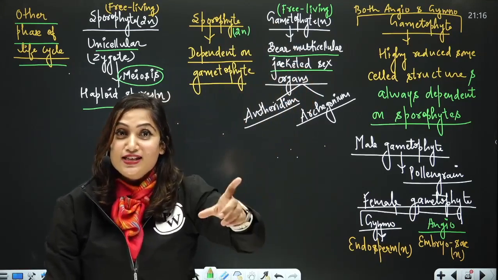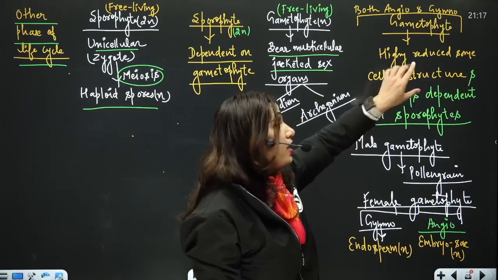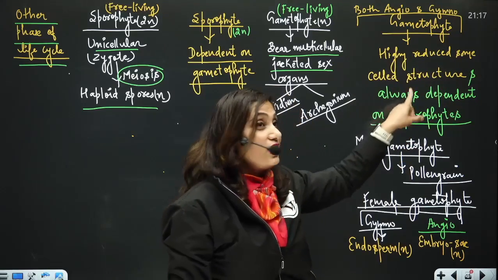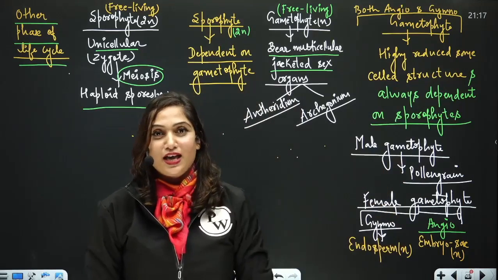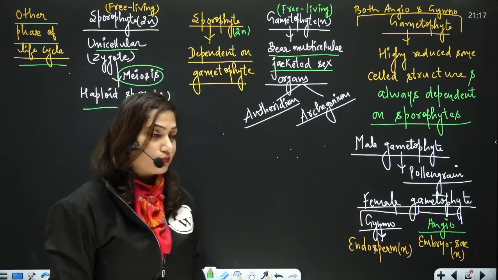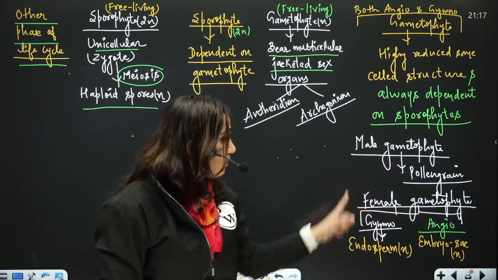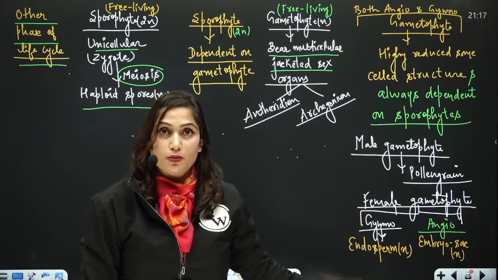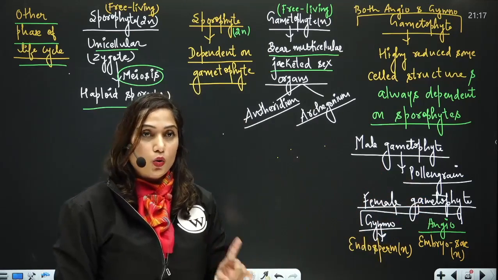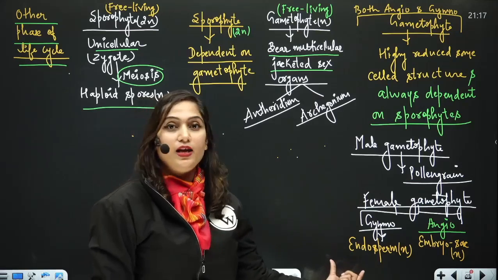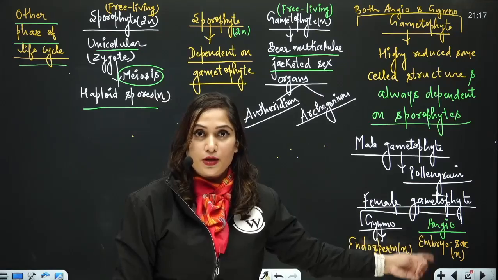That means present on the sporophyte. This is the line of NCERT, that in both gymnosperms and angiosperms, gametophyte is highly reduced, few celled structure which is always present on or dependent on sporophyte. It does not have any free living existence. These are the lines of NCERT. And the male gametophyte in both the cases is pollen grain. Female gametophyte in gymnosperms is endosperm. And do not confuse this endosperm with the endosperm of angiosperms, which is triploid. No, this endosperm is different. This is the female gametophyte of gymnosperms. Embryo sac is the female gametophyte of angiosperms. Okay, clear?